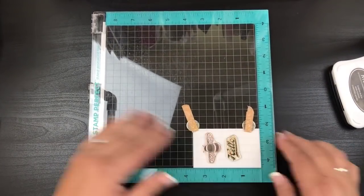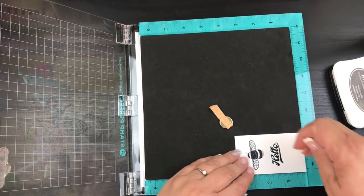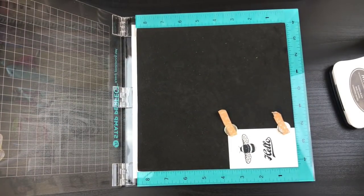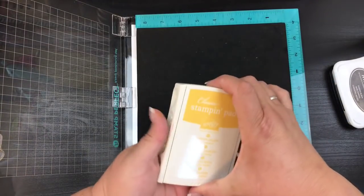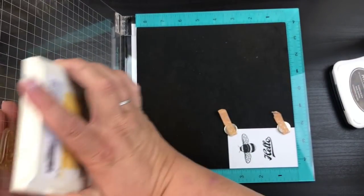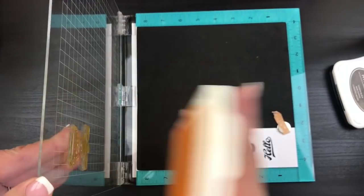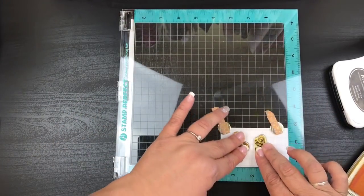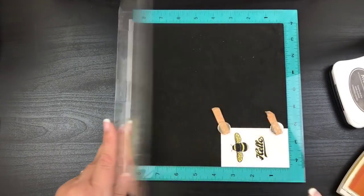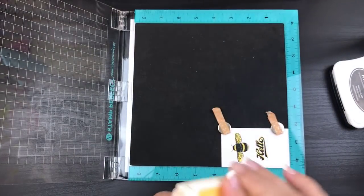I can go back down here, lift it back up, put that paper in the position that I want it, which I already had it, but for some reason I lifted it. And then I'm going to go back through with some Daffodil Delight. I'm going to ink that guy up there. This is really nice and juicy, so I should only have to do it one time there. Then I'm just going to push that down, and that's going to color in your butterfly and give that little hello an outline there. See that? Perfect. So I don't think I need to do this a second time because it came out really nice.